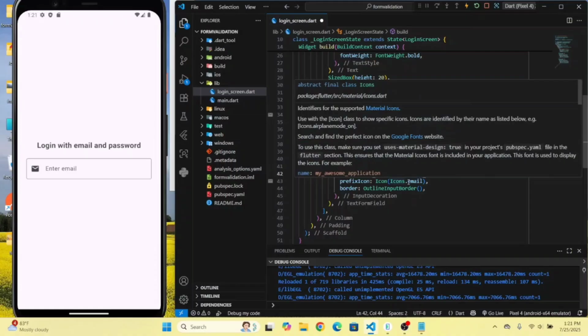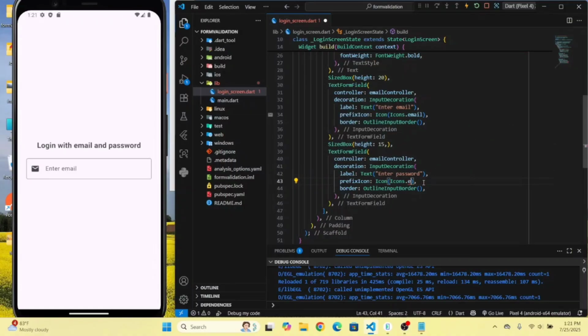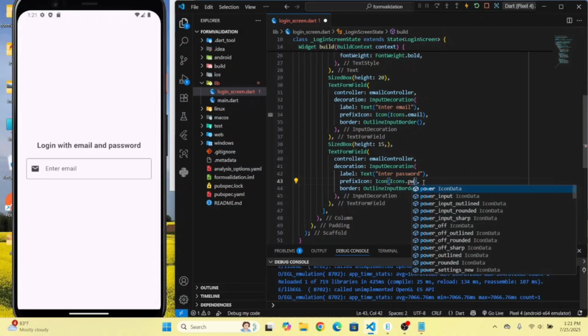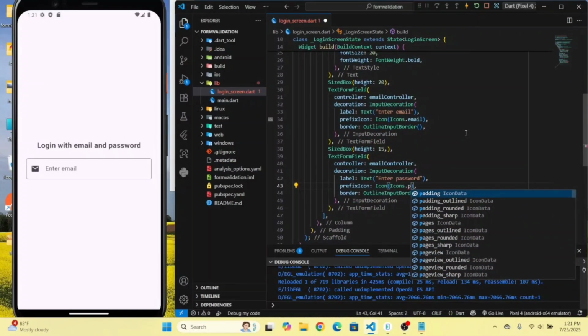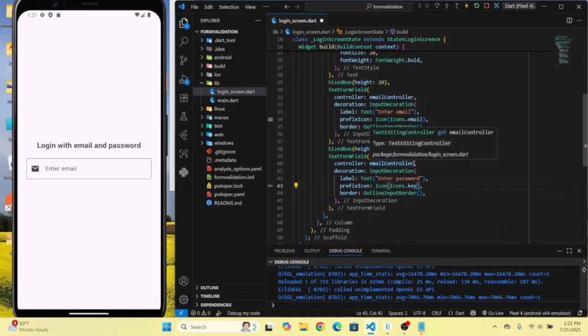Now change this icon also, to the key icon, and change this controller to the password controller.